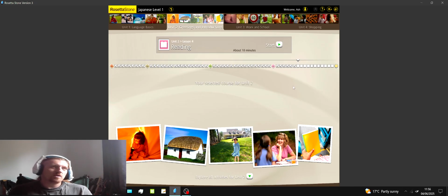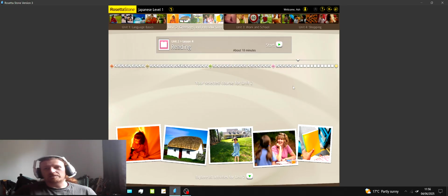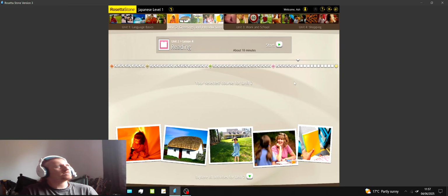And again, sometimes you'll see me looking down to the side, down into my lap, whatever. I'm referencing these where I might get stuck, and I might not want to necessarily go back through a slide to find the answer potentially. So it's always worth having a reference sheet of some kind that you can just glance to. The brain's great subconsciously at picking up certain things without having to be in a teaching environment, which is again another reason why I'm doing this casual documentation and content creation of my progress in Rosetta Stone 3, learning Japanese and teaching myself Japanese.